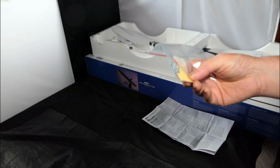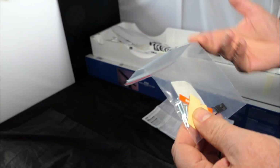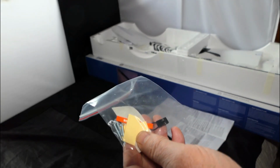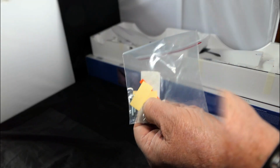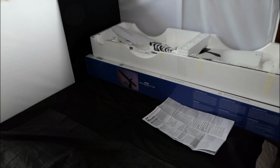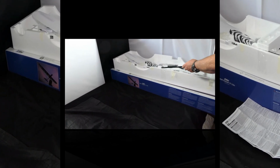Do not use them. By all means, use them just to basically put the elevator where it needs to go. But then tape it in with packing tape, the clear packing tape, or use the reinforced fiber tape to hold it in, or glue it. Basically, do not rely on this tape to keep your elevator safe, your horizontal stabilizer and elevator.